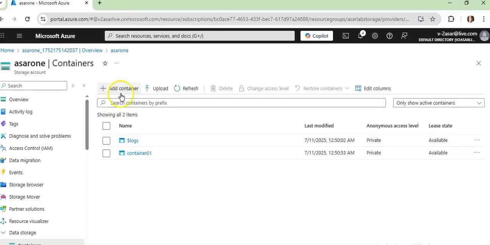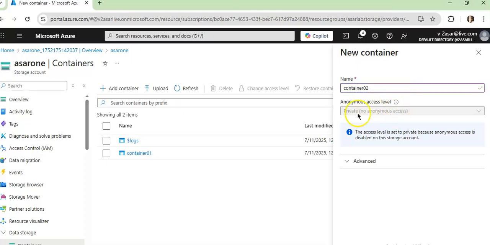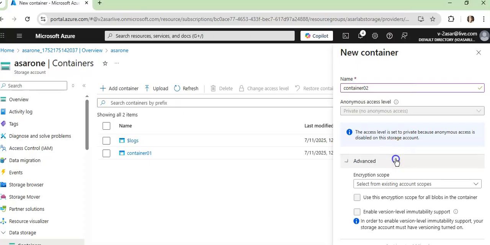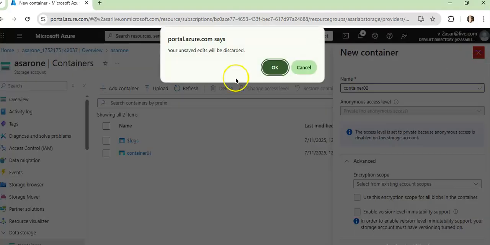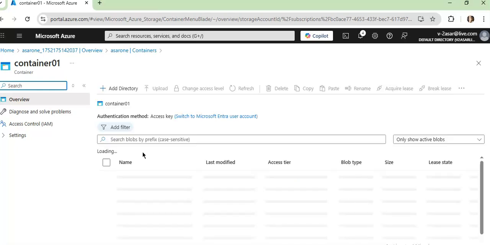While you are creating a container, I'll just create it one more time. Anonymous access level: private, no access, anonymous access, and you see these advanced options. So I'll cancel it. This is the container that we just created.